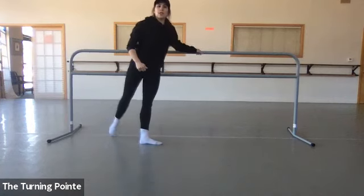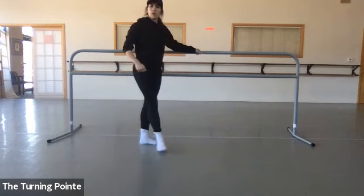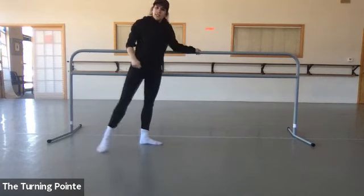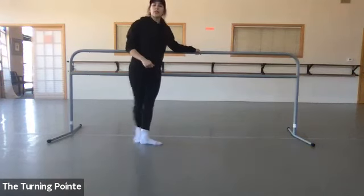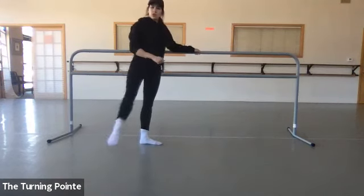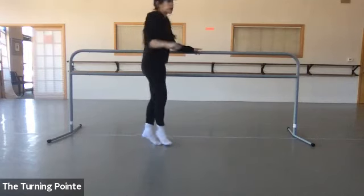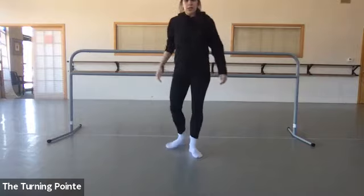Reverse it. One and two and three and close. One, two, three, close. Back, side, front, side. You go. Stop. One, two, three, four, five. Swing, seven. Turn on. And you repeat it again.